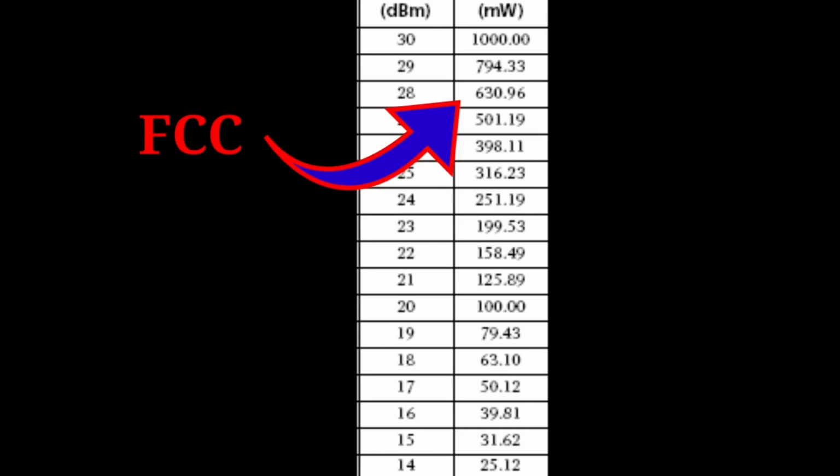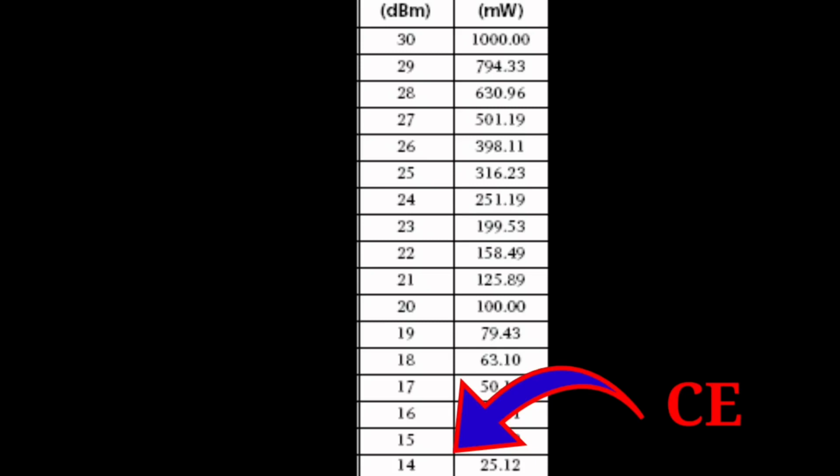And if you go down and take a look at 14 dBm, which is the CE mode, we only transmit with 25 milliwatts. So there is actually a huge difference in the strength being emitted in the CE mode versus the FCC mode.